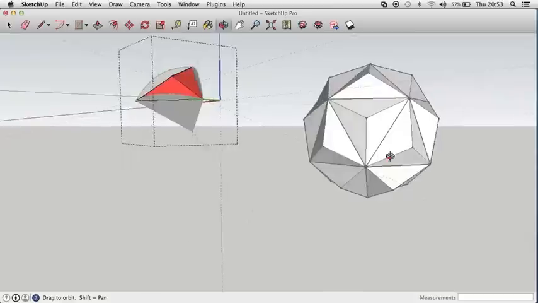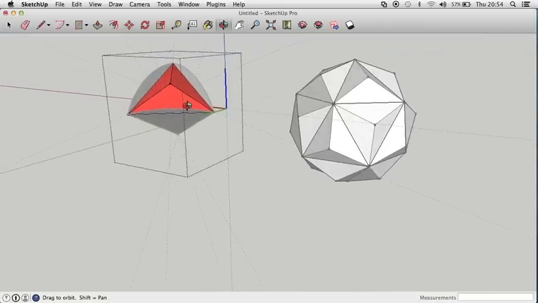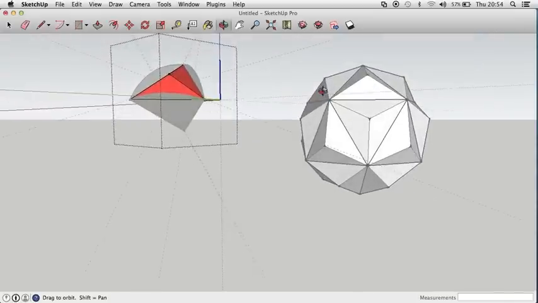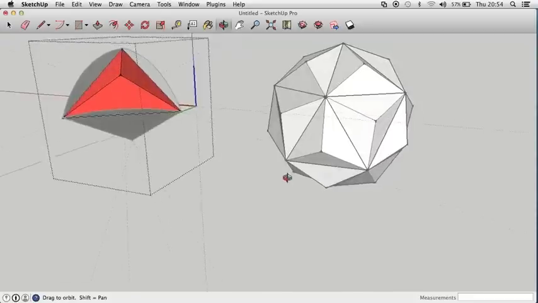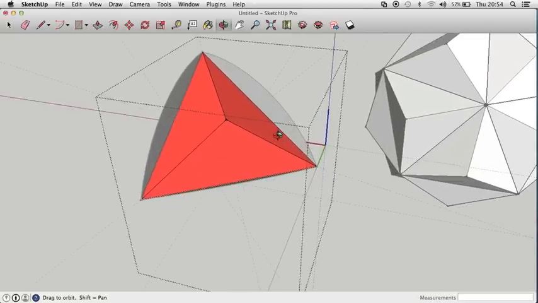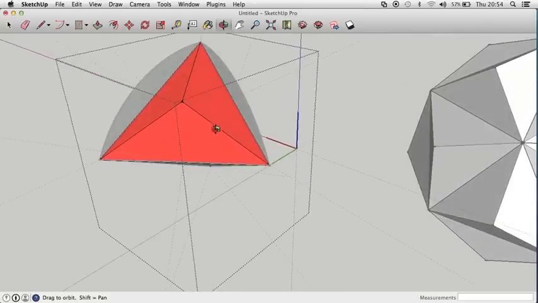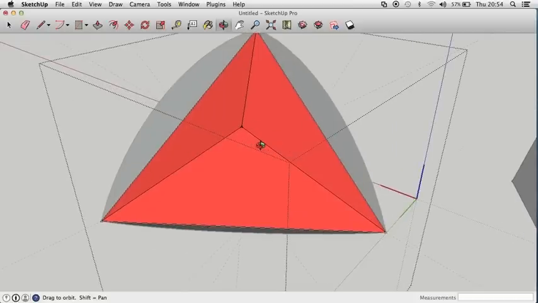Now if you were to model this, keep modeling this, make a whole sphere, it takes ages. But if you can just work with one face at a time, it's much faster. And the other advantage is you can see how it's going to look when it's finished. If we just quickly move that out so we don't see that face, if we can just see this face, it just looks like, well, a sort of flat diamond shape.